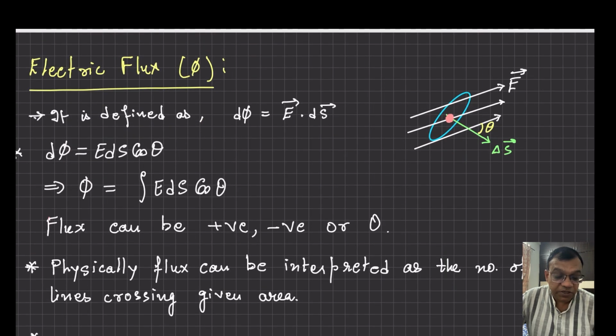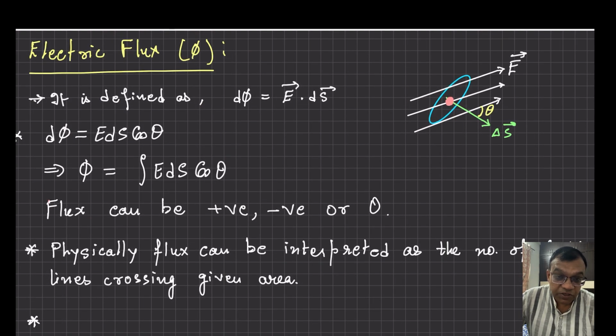Next topic we will take is electric flux. It is also a very small topic. You remember these three parts: electric lines of forces, equipotential surfaces, electric flux. They are very much required to understand the Gauss law effectively as well as the behavior of conductors in electrostatics. Also you can understand it well by using these concepts. Now electric flux is defined as the dot product of the electric field with the area vector.